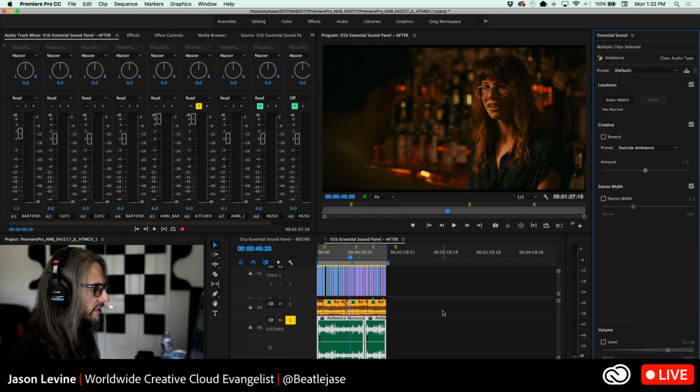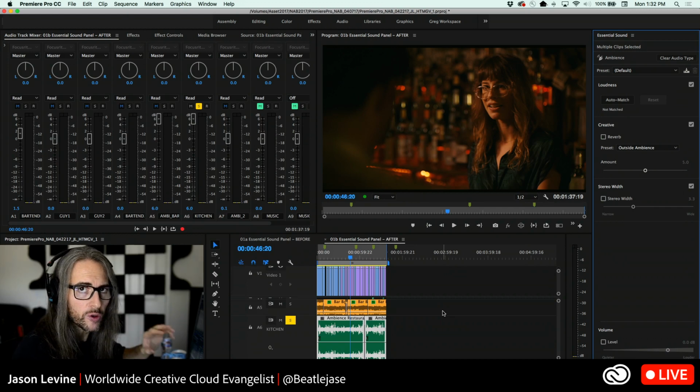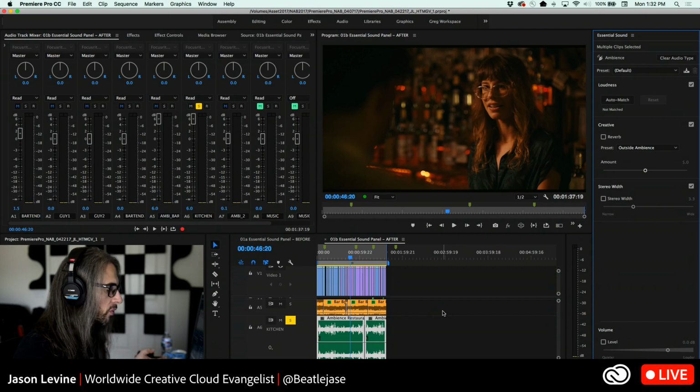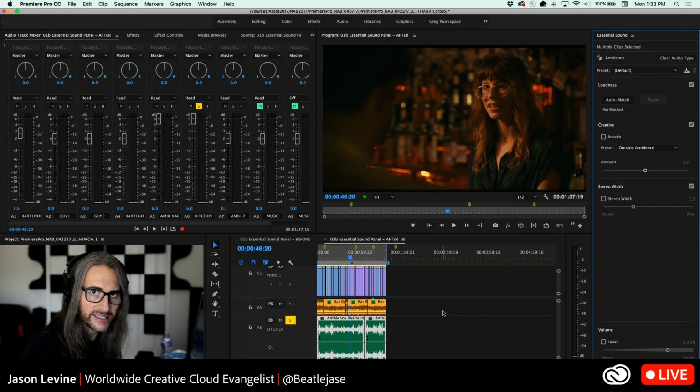So auto match is a really cool option that allows you to take multiple audio files and match them all to the same loudness standard. Now, why would you want to do that? Well, again, we've got sound effects from 3 different sound effects libraries here, and they're all recorded at different levels, most likely with a different peak level and also a different average loudness. So not uncommonly when you're working with sound effects. Now it depends what kind of sound design you're doing. For stuff like this, which is really ambient, you don't necessarily have to do it.